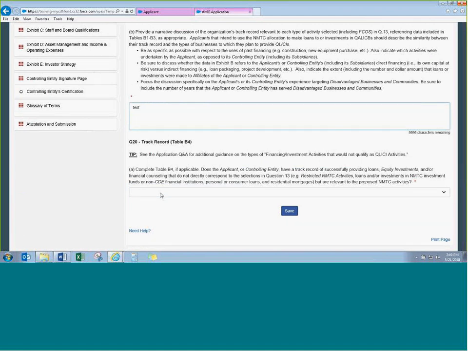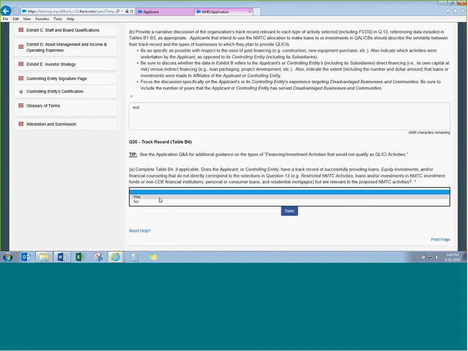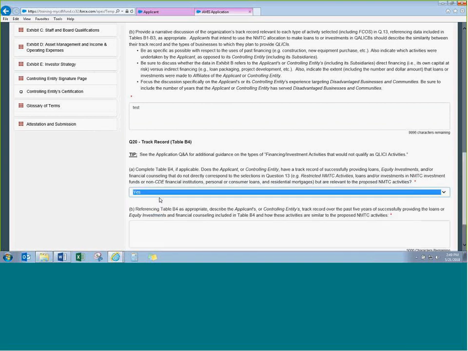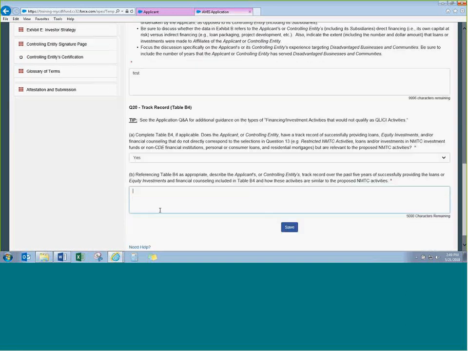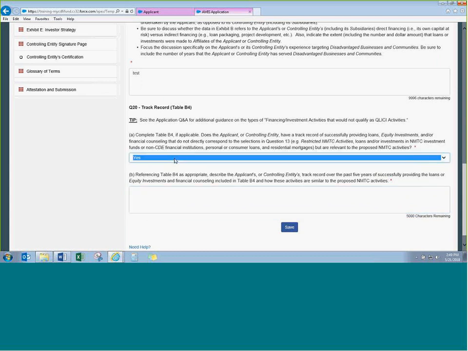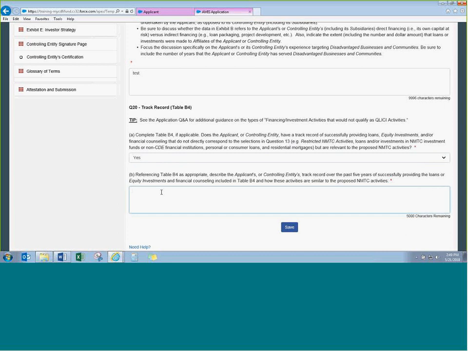If no, you will not be required to provide a narrative response, and tables B1 through B3 will not be visible in your application. Similarly, for question 20, a selection of yes will make a narrative text box appear, and table B4 will become visible in your application, and a no selection will not require you to enter information in the text box, and table B4 will not be visible in your application.